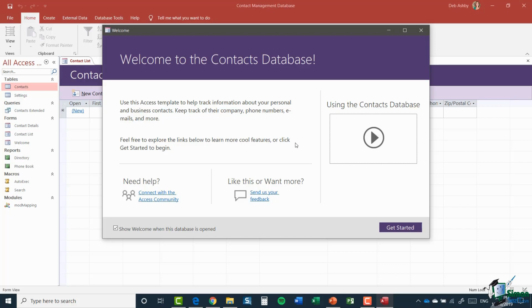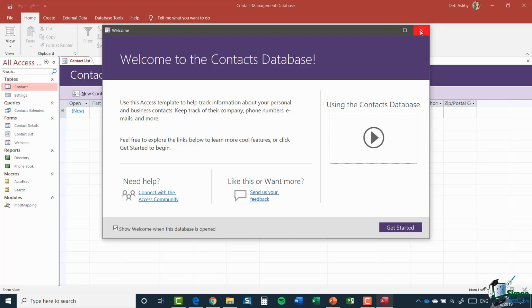Now it's worth noting, and the reason why I've kind of shown you this is that you can create your own help screens and welcome screens as well, which can sometimes be particularly useful if you're sharing a database that you've created with other people. So it gives them an idea of how they can use that database. Again, I'm not going to get too much into that at the moment, but I really did think that that was worth highlighting so you know that you can do that.